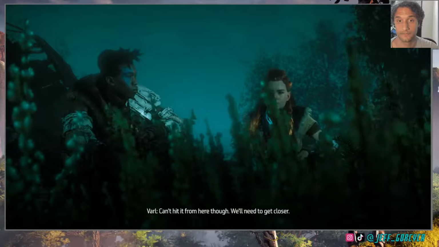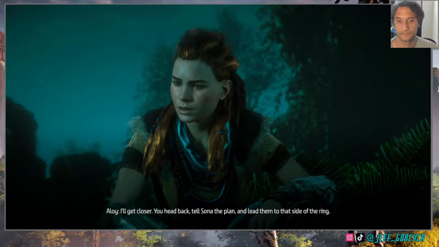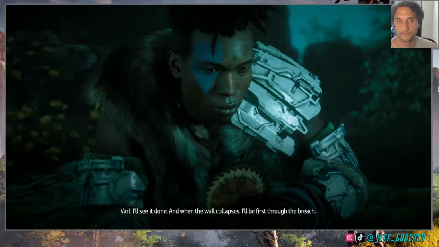I'll get closer. You head back, tell Sona the plan, and lead them to that side of the ring. I'll see it done. And when the wall collapses, I'll be first through the breach. Now all I have to do is make it all happen.